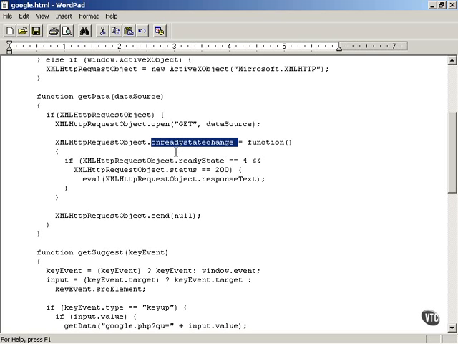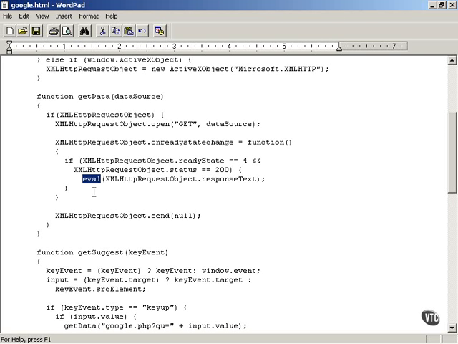And the unique part of this is it's going to get from the XMLHttpRequest object the response text sent back from Google, and it is going to use the JavaScript eval method to evaluate that response text as JavaScript. That's the key here. Google Suggest will send back actual JavaScript to execute.